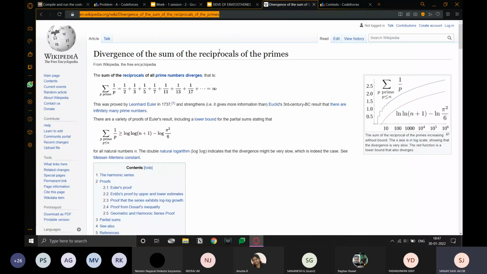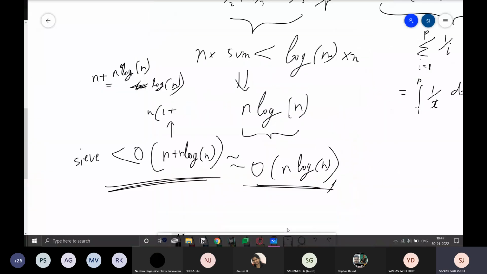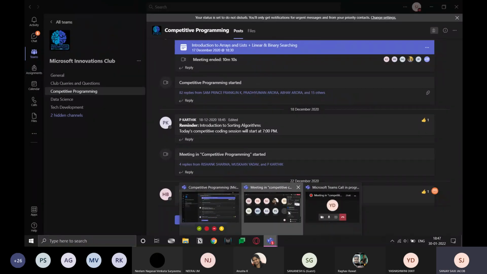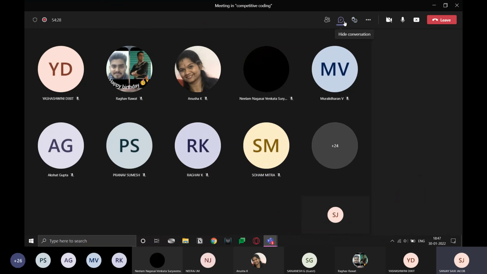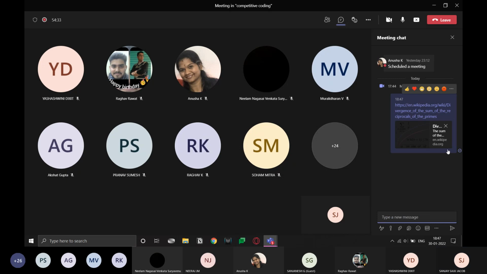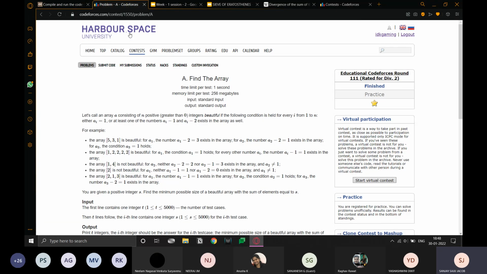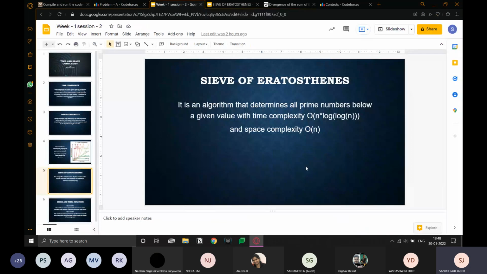This is a very huge proof. It uses a lot of big concepts, and if you all want, I'll put it in the chat box, and you can check it out later on. But it's a very big proof. That's how the real complexity is obtained. What I showed you is just how to approximate the complexity according to your need. So don't worry about it.